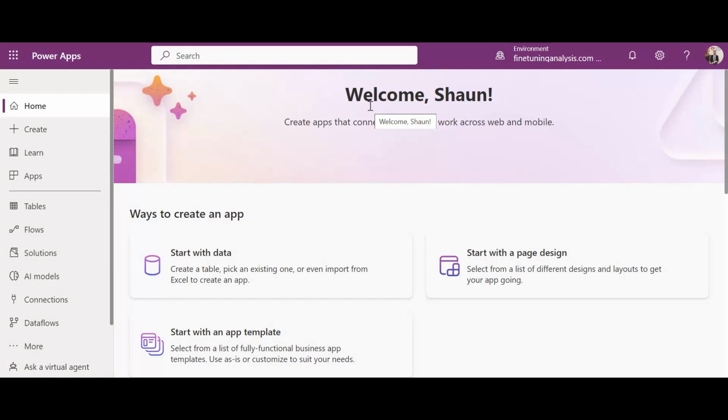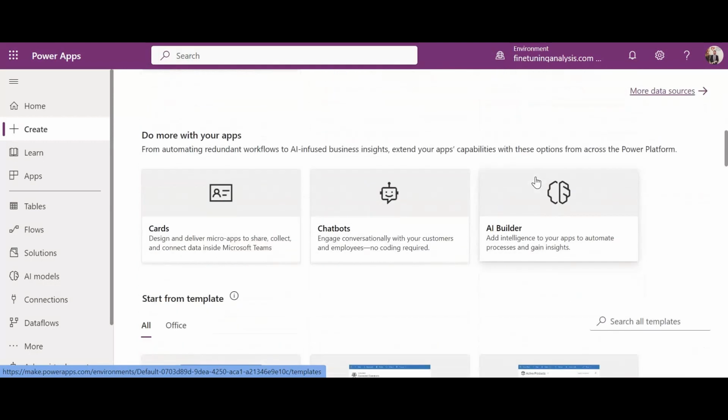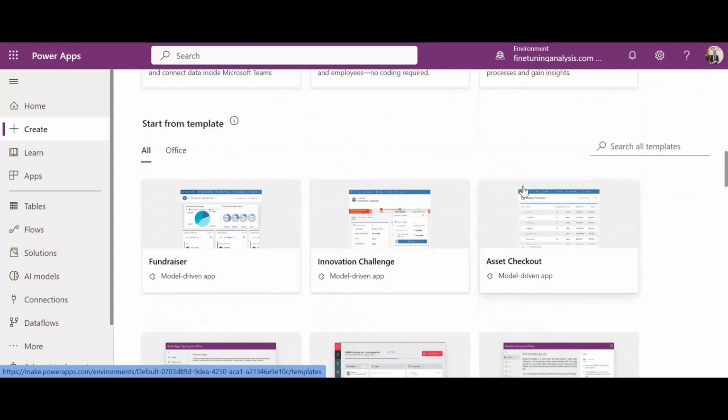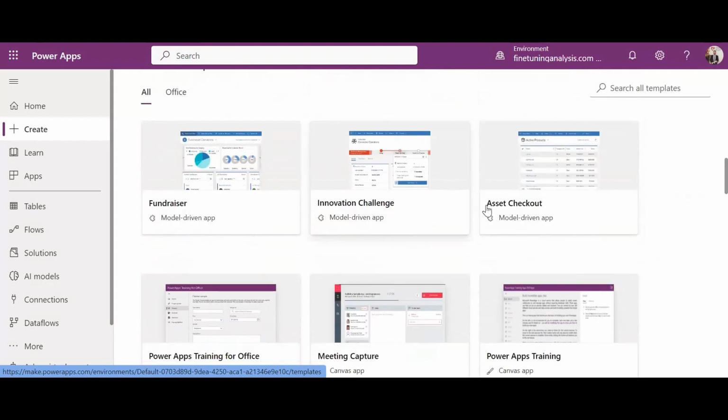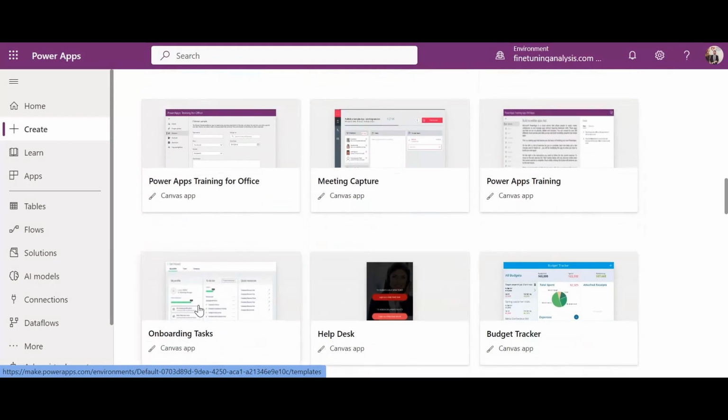So if we go to the Create tab, you can create an app multiple different ways. You can create it from blank. You can create using a data source such as SharePoint. So you build out your list, which is essentially your tables that will store the data in SharePoint. You have multiple different options here. But for this tutorial, like I said, what we're going to focus on is some templates that Microsoft have. These are all really good examples of use cases of apps as well. One that we're going to look at is the onboarding app for new employees.